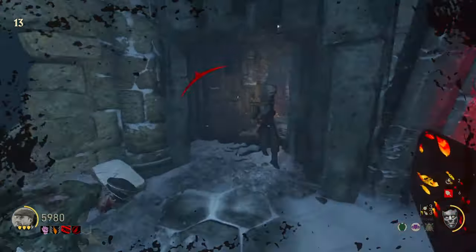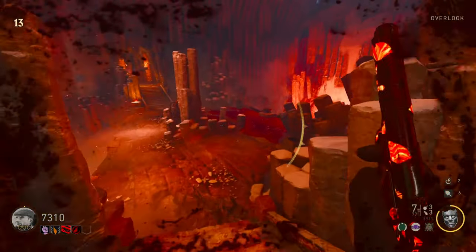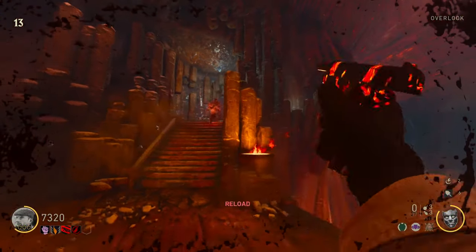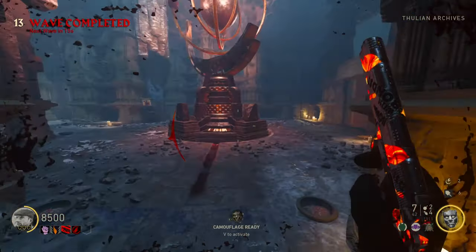I ain't really got time to be messing around, bro. What is going on? Who even are these guys, bro? Actually trying to catch the smoke. Like, no one even knows who you are, bro. Okay, throw one of these little bad boys down. All right, we somehow beat wave 13. Honestly, I don't even know what this video is anymore.